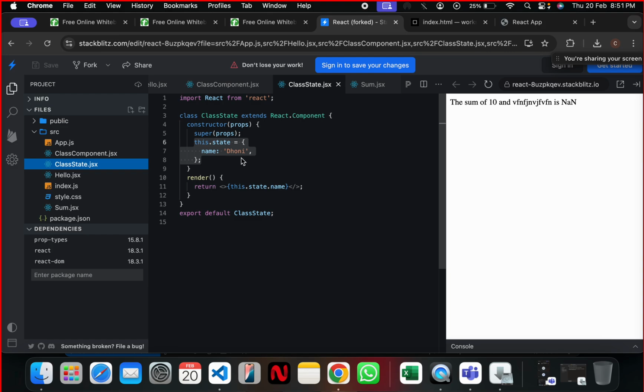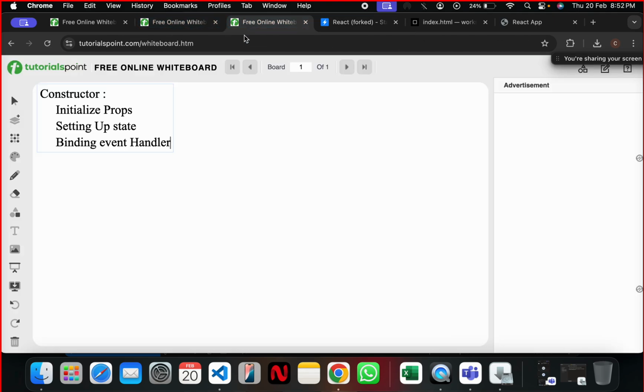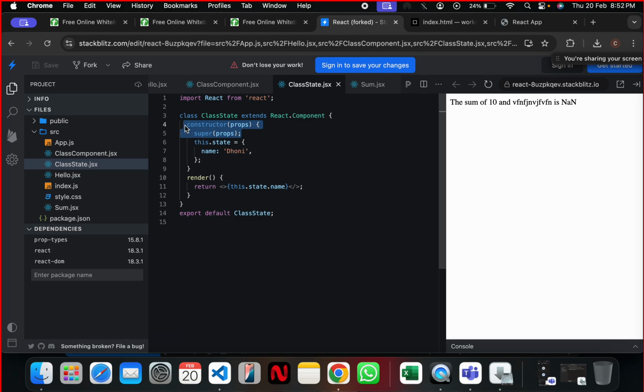To use them inside the class, we initialize them using super props. Here you can see we have initialized the props.